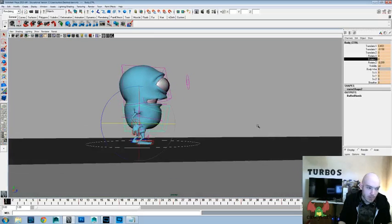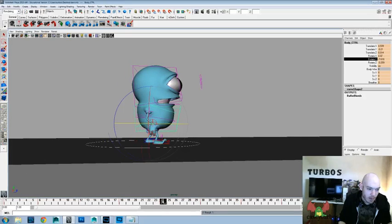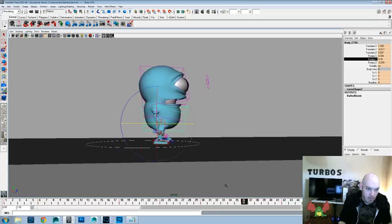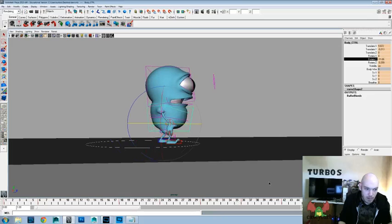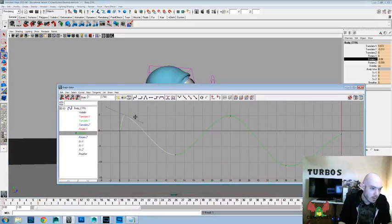And let's do rotate Y to favor the forward planted foot. And same over there. And over there. And over there. And over there. Let's go grab those values there.